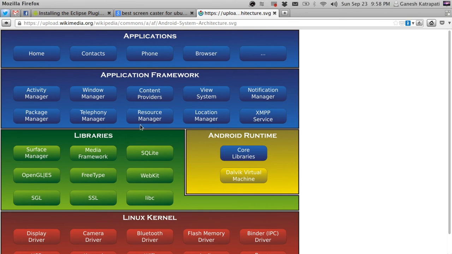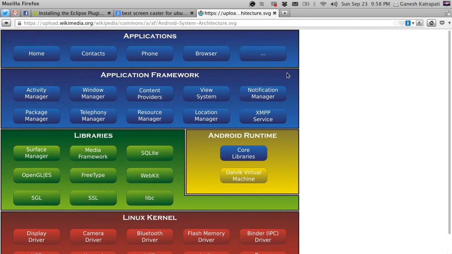Machine. And then this is the application framework which we will be using to develop our apps. We have the view systems, we have the intents, we have the activities, and on the top of that we have applications. This looks like your basic OS structures. I think most of you should have studied the OS subject in your BTech.